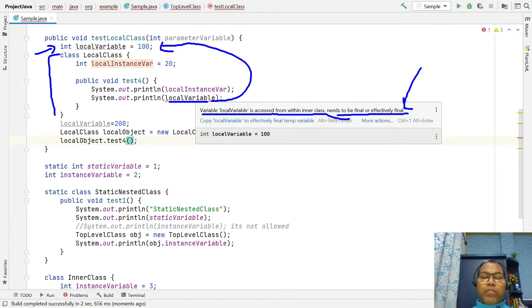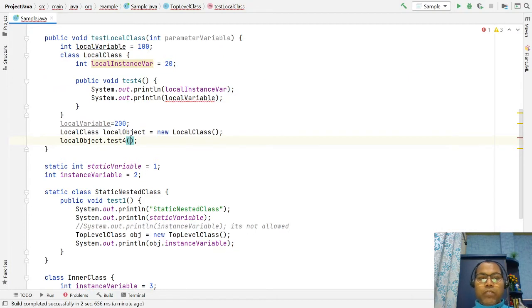That means the variables you use inside your local class should be effectively final. If you are not modifying them, they are treated as final. But whenever you change the value, it is not final, so the compiler gives you the error that this variable should be effectively final.